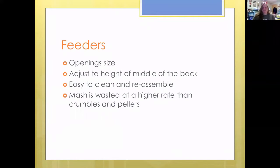So as far as feeders are concerned, ducks have a little bit longer head than most chickens, and they also have a slightly wider head. So that's something to consider in choosing a feeder. If you're looking to repurpose old chicken feeders, most will do the trick, but you may find that beyond the growth stage, when these birds become adult size, you may need something a little bit larger than what you are used to for your chickens. That means you're going to have to start searching for openings that are a little bit wider, maybe have a little bit more height, because ducks like to lift their head up and let the food go back.